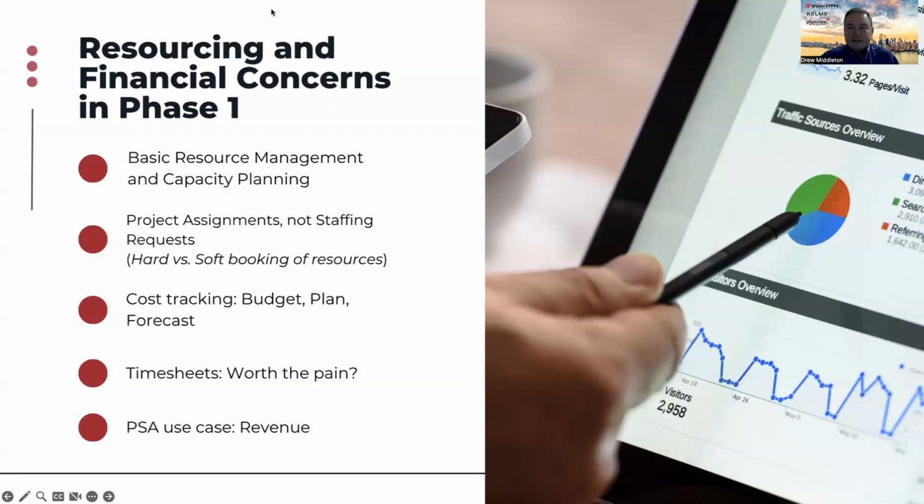If you look at the PSA use case, and again, we're throwing acronyms out there, PSA is the Professional Services Automation use case. In that case, an organization is running projects on behalf of their customers, and they're billing their customers for those projects. So if your organization's doing that and you do time and materials billing, well, you kind of have no choice. You're going to have to do timesheets, and you've got to do them in phase one. Okay, that's fine. You're probably doing them already. And so to migrate that into another system is probably not the end of the world. And your users are used to doing that.